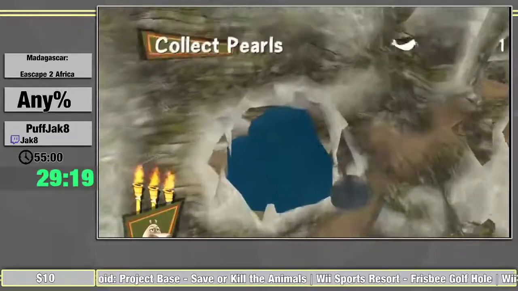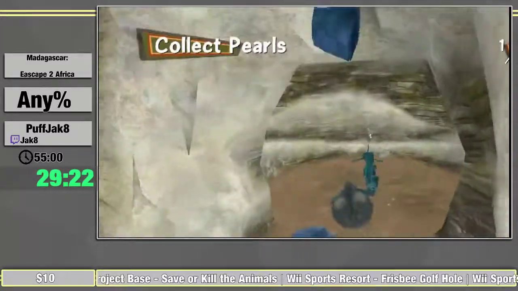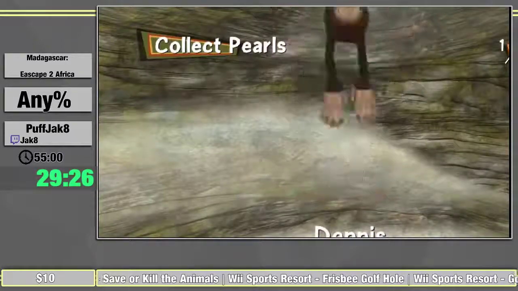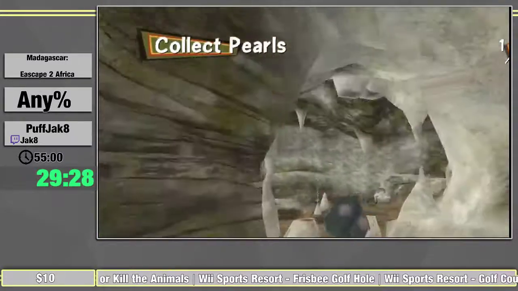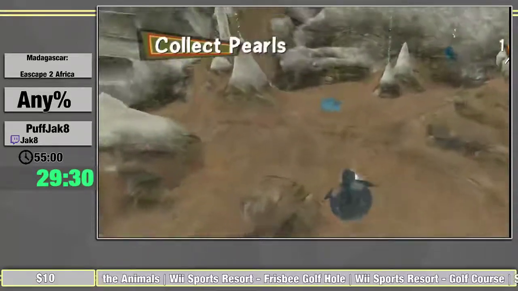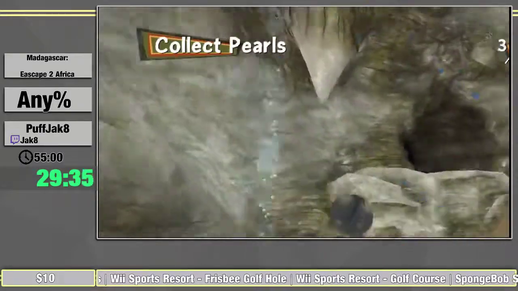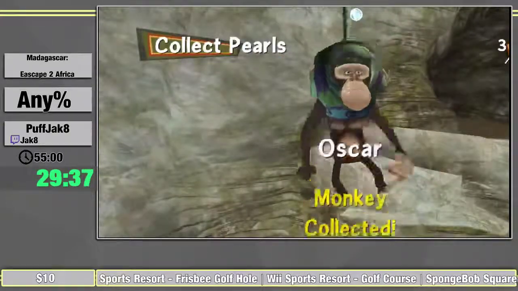So there's a monkey behind this boulder. We want to kind of bust it with Gloria. And we just come back, right back around. There's another monkey right there. We go ahead and use our bubbles on these clams to get pearls.